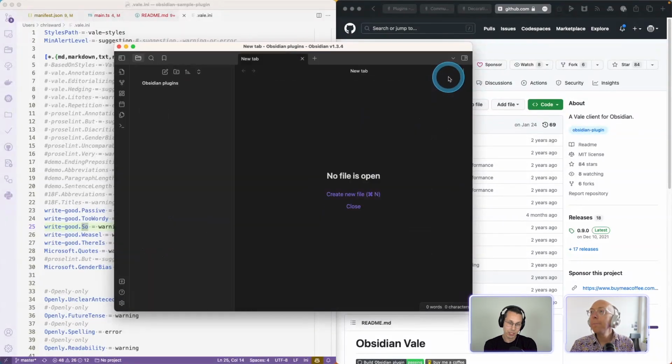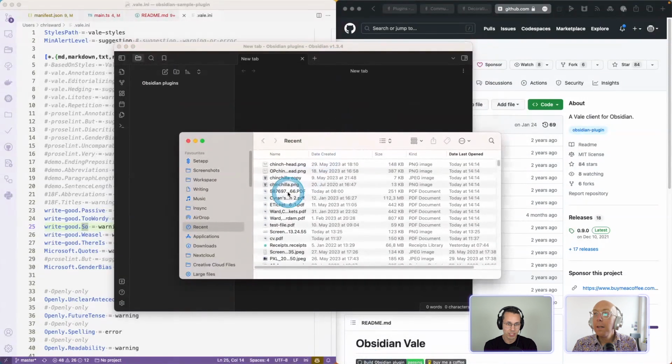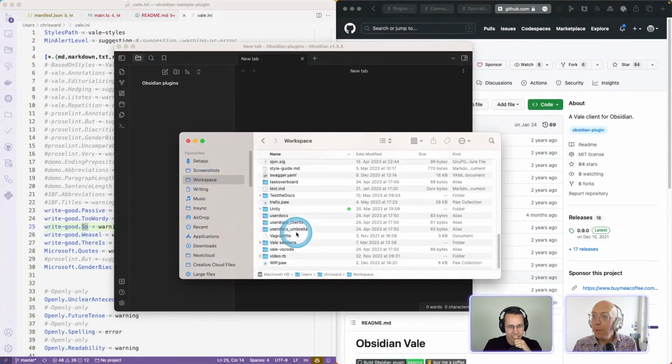Yeah. So that's kind of why I ended up implementing the managed Veil idea, where you just click a button, you download it to your Obsidian Vault, and this will be very exciting for me. I haven't touched this in a very long time. What I'm going to do now is I actually have some test files that I use a lot, so I'm going to pull in one of those.